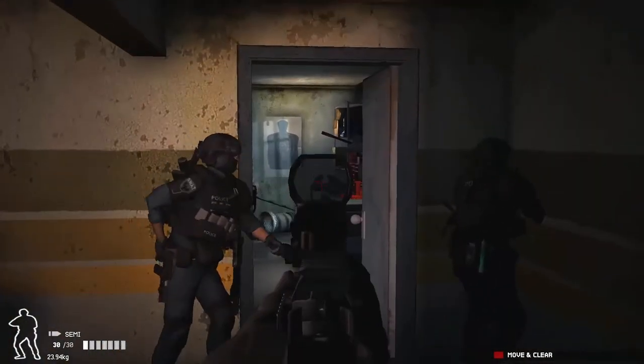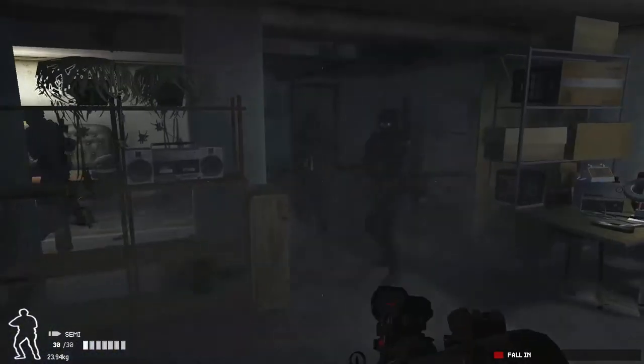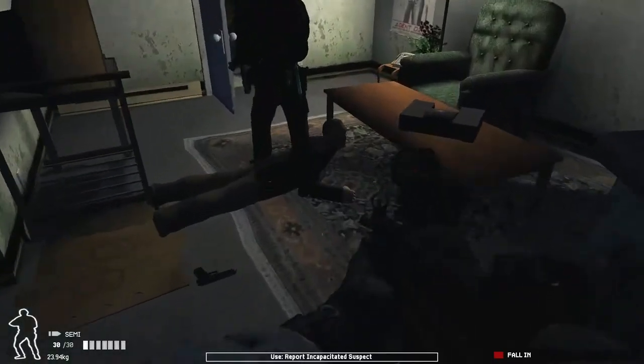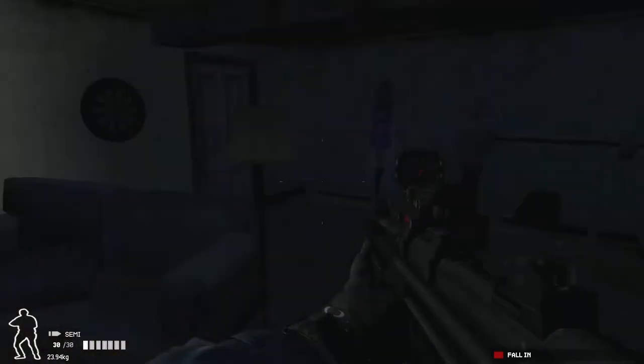Hands in the air. Shots fired. Guys, it's clear. Entry team spotted. Alright, so it looks like blue team encountered a suspect. Talk, this is entry team. Suspect down and secured. Have the EMTs ready.